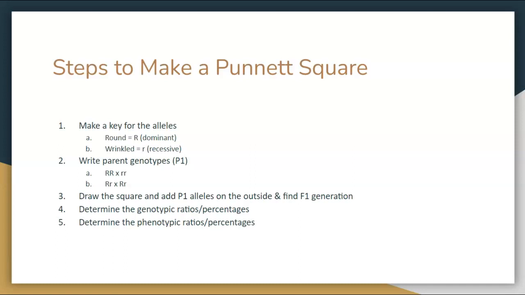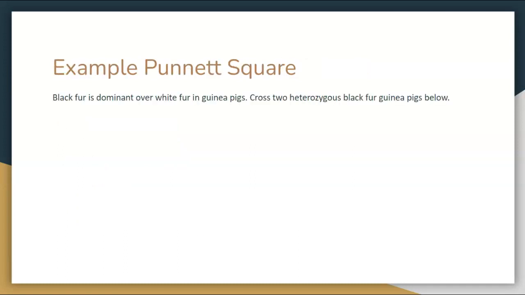Now, this is a lot of words, but let's put this into practice. This would be an example problem that you might get on a test. I'm telling you that black fur is dominant over white fur in guinea pigs, and I want to cross 2 heterozygous black fur guinea pigs.